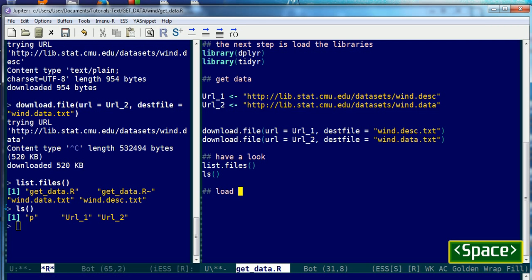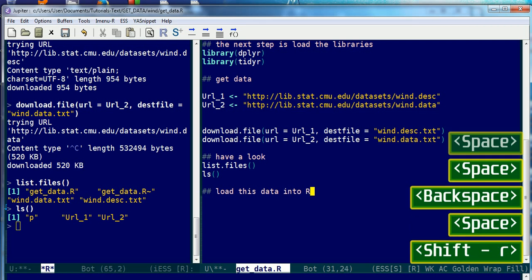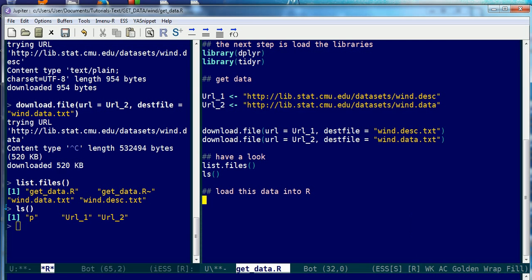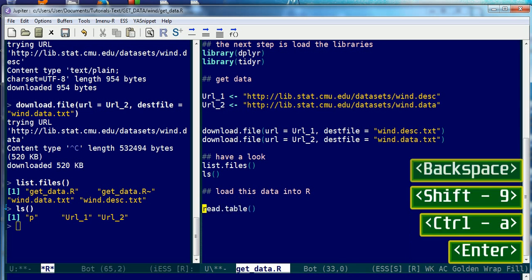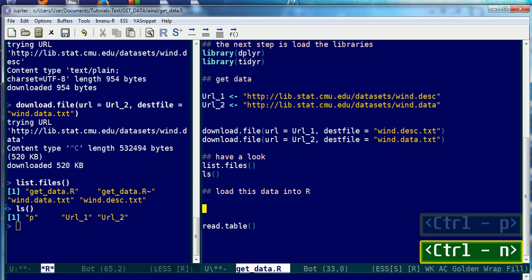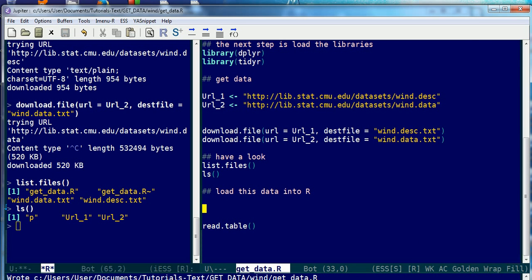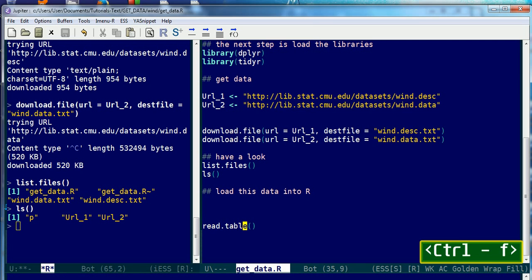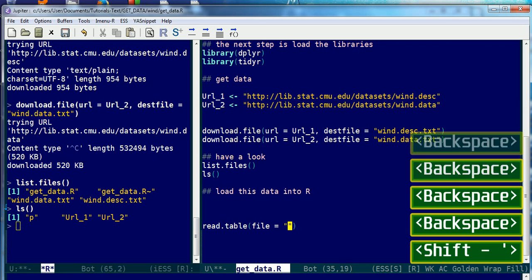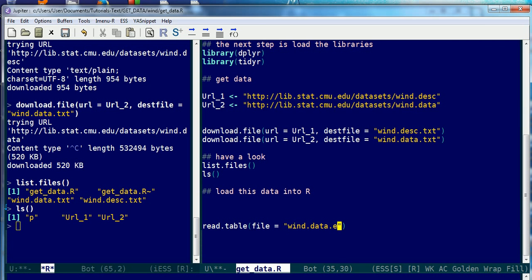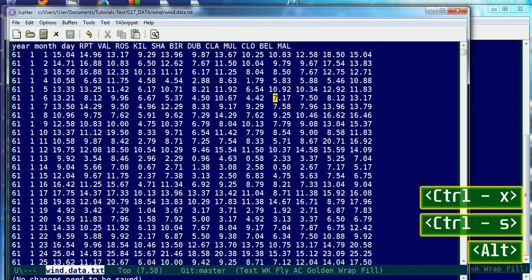So now we've had a look. We want to load this data into R. And to load the data into R, we will be using a function called read table. The read table also has a few arguments that we're interested in. The first argument is file. We'll just go ahead and use that file right here. That file in this case would be the one that we've named and that we've adjusted. We want to make sure that we save that file after we adjusted it.